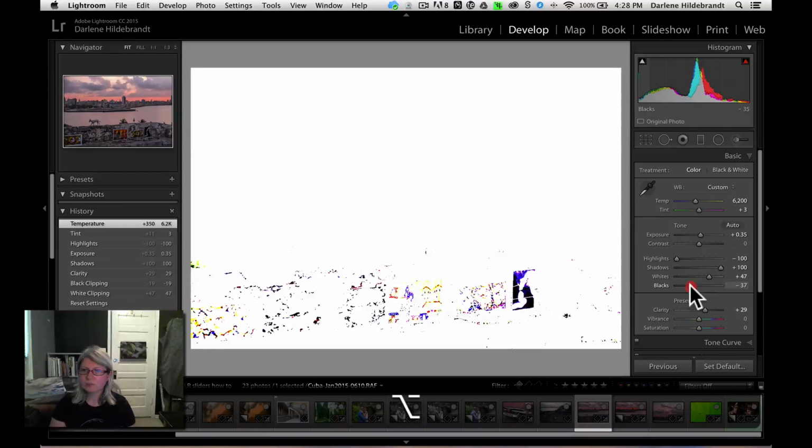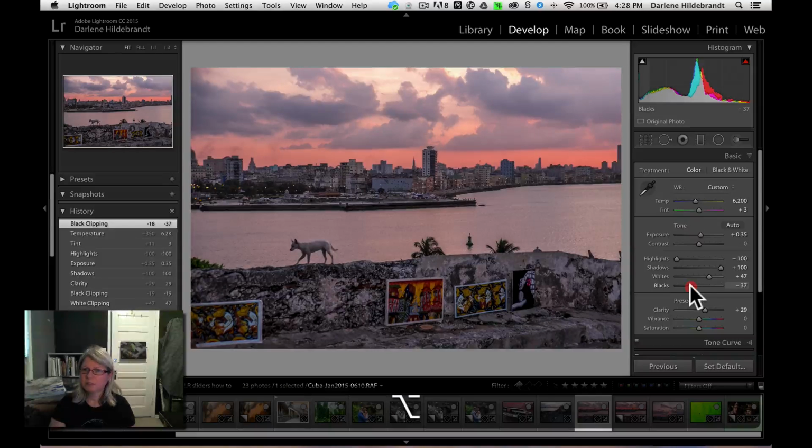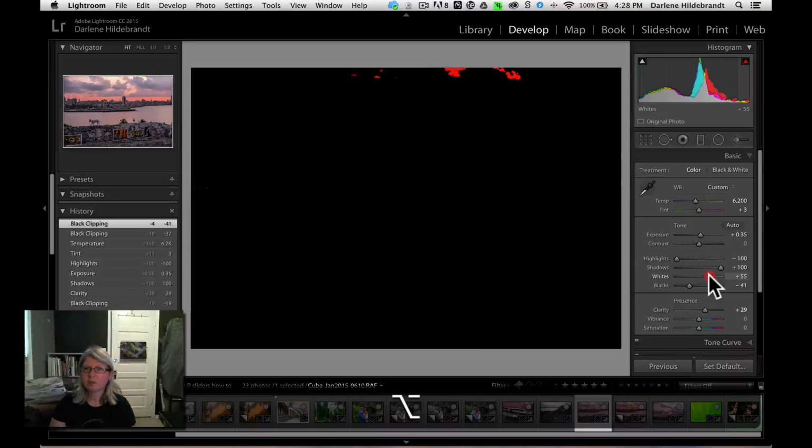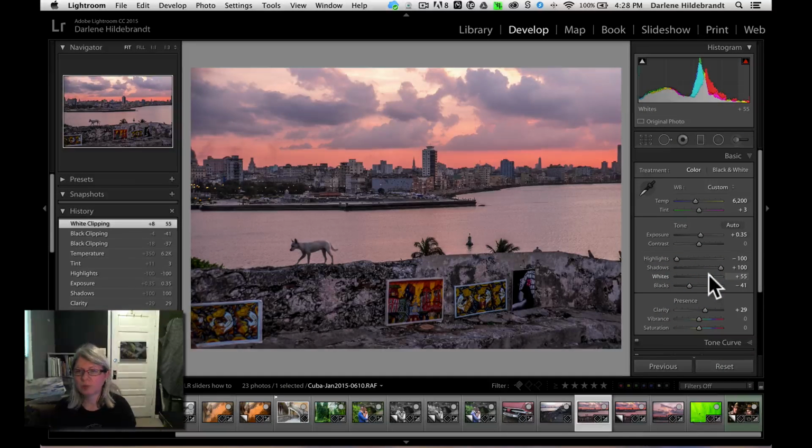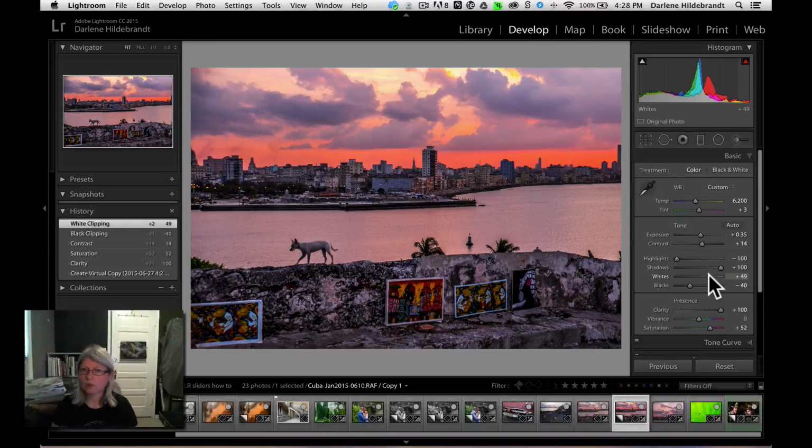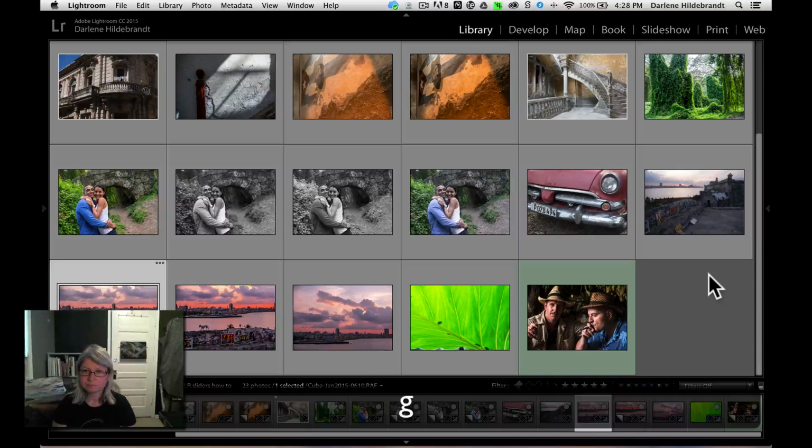So think subtle when you're doing your processing. Everything is about subtlety. Everything is about keeping it sort of looking natural. If you tend to like to go towards the more grunge look, by all means, absolutely experiment with it, okay? But try not to go too far, is my advice.